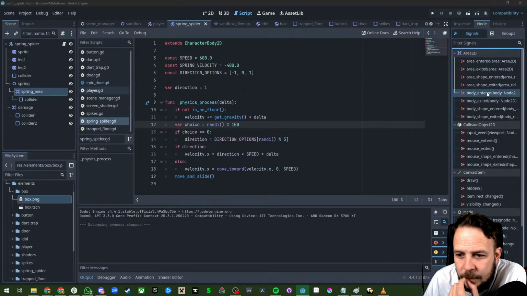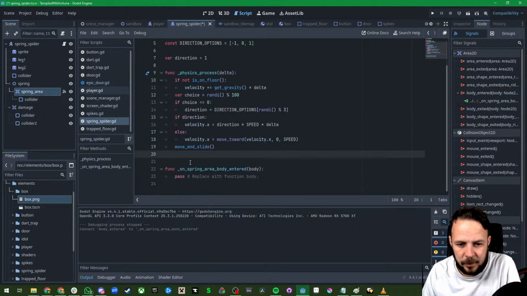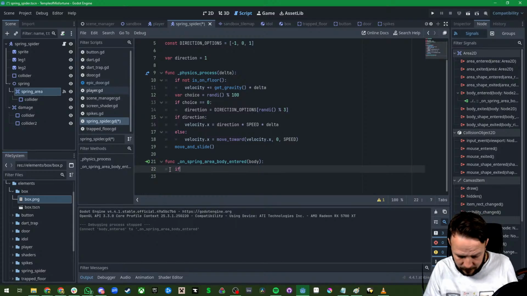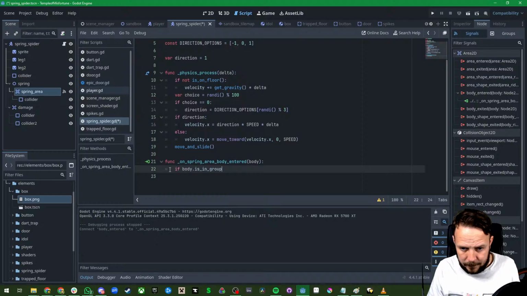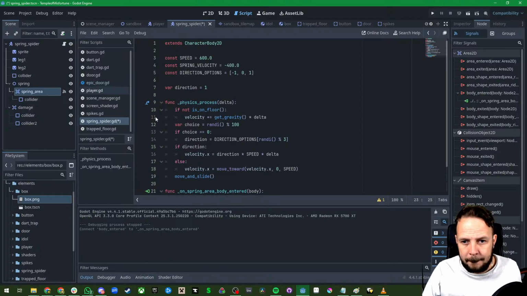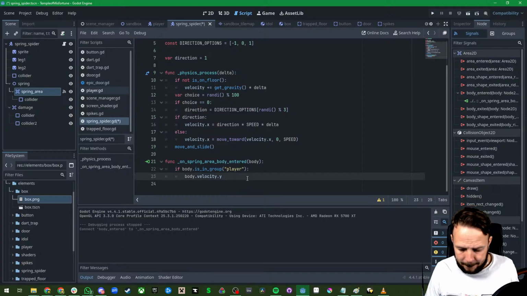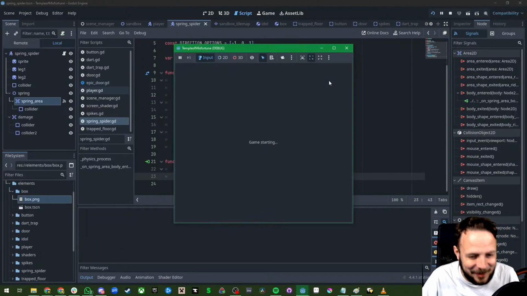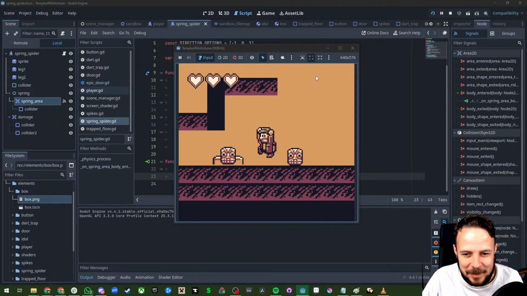So if a body enters the spring area, if the body is the player, then body dot velocity dot y plus equals spring velocity. So that should just throw a load of velocity onto the player.